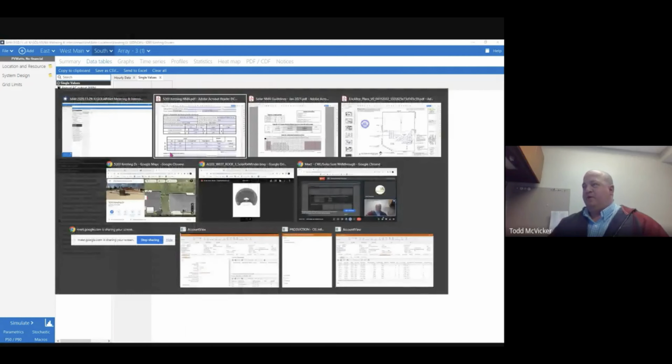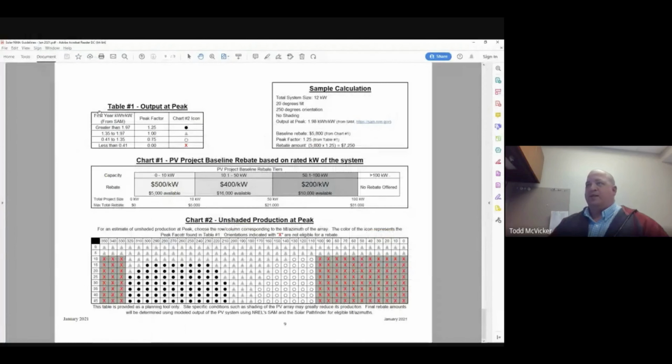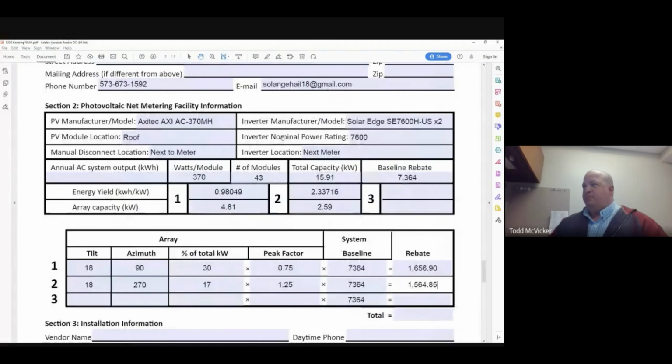And then we'll pop back over here to the net metering guidelines. The energy yield number for this one was 1.72. 1.72 falls between 1.35 and 1.97, so it gets a peak factor of 1.0. So we'll pop back open the net metering guideline and put 1.0 here. Now I'm going to put a slash in here because we're going to combine arrays 3 and 4 into this one, because we don't typically get many systems that have four different arrays. So we're going to have to cram it in a little bit just to make it fit.